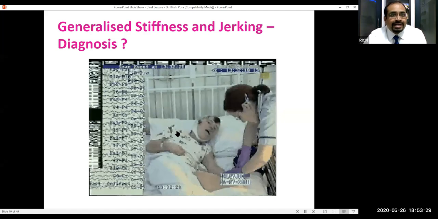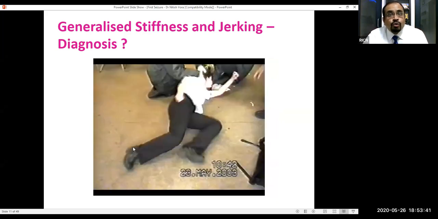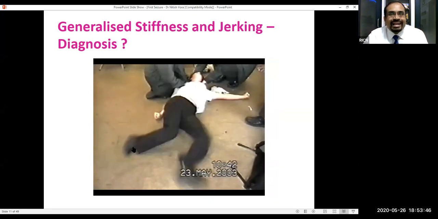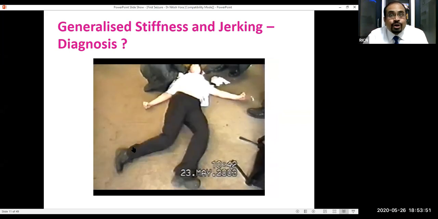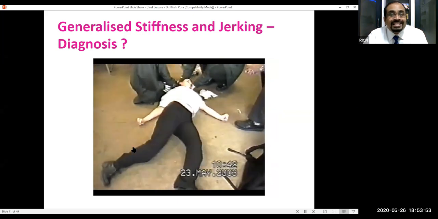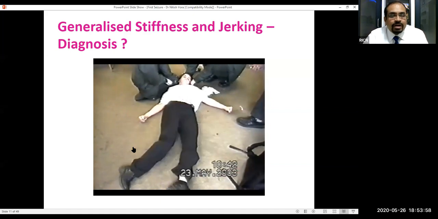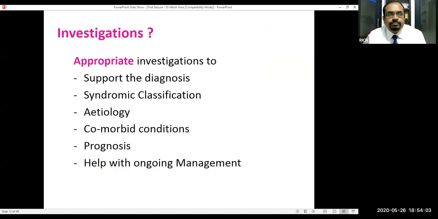And I'm sure, as pattern recognition, you won't miss that. Now we have the same history. It's a teenage girl having a generalized tonic-clonic seizure in school. And what does it show? She's in school, with forced eye closure, more chest and pelvic thrusting, and very random upper limb and lower limb jerking, which is not synchronous, very slow. I'm sure you'll be happy with the pattern recognition. This is non-epileptic. Both were generalized tonic-clonic seizures, but the first was epileptic and this is non-epileptic. I'm sure you're happy with that.